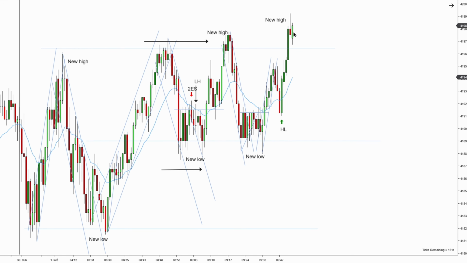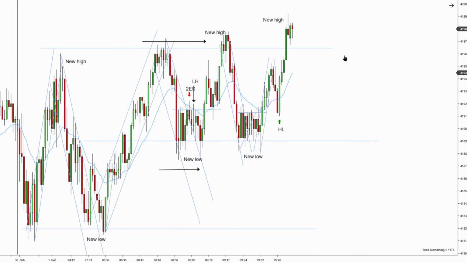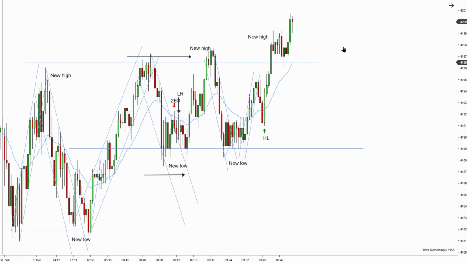So for this reason, I don't want to be selling a series of higher highs and high lows, but at the same time I cannot go long at the very top of the trend range. So this is the type of area where you cannot really go long and you cannot really sell at the same time. And yes, there are these types of areas. Sometimes traders think, okay, I cannot really go long, that means I have to sell. Well, not really. This is the type of area where it's too bullish for me to sell and it is too range-like for me to go long. So I just need more information.